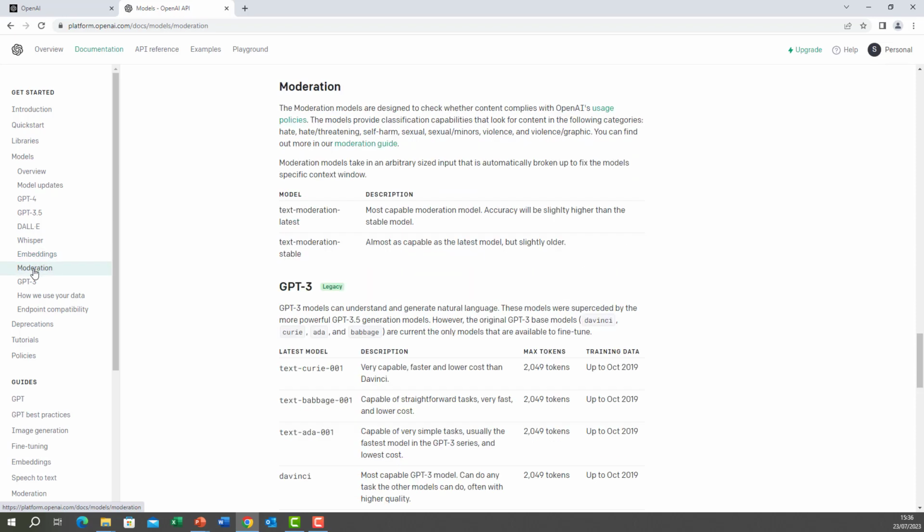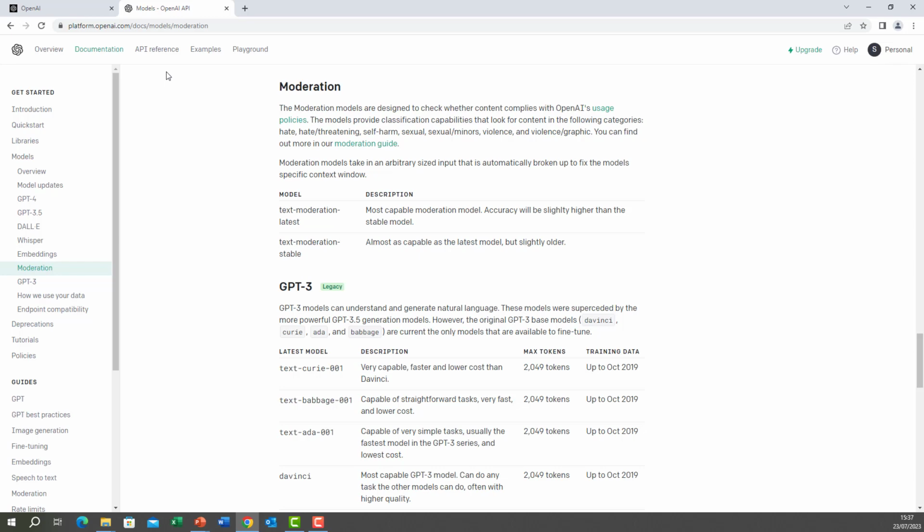Moderation: if you have a question to ChatGPT, all questions are moderated to make sure that they are safe questions for the model to answer. So if you have a question and you want to see its moderation, whether it is going to be classified as acceptable or not, you need to send it to one of the moderation models. This is in general what we have in the documentation section.